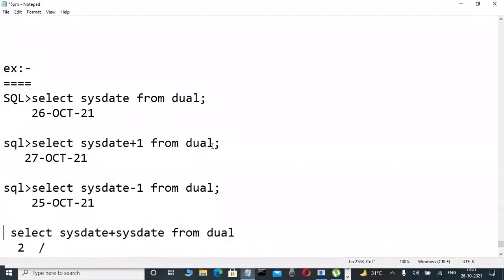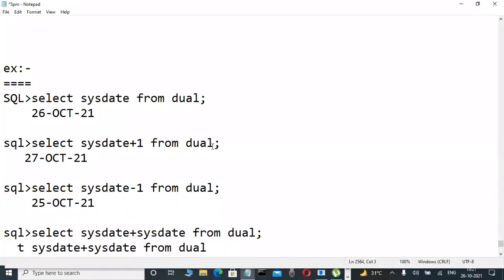This error is also right. This error also.